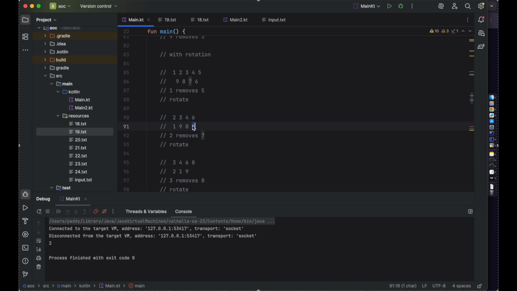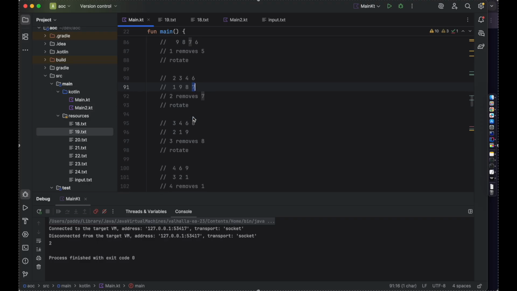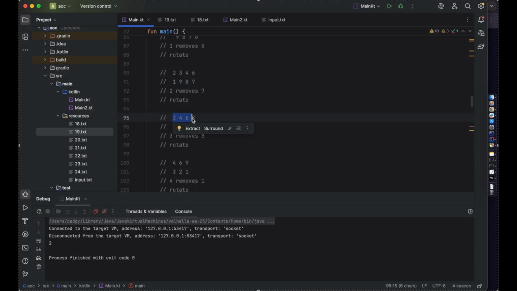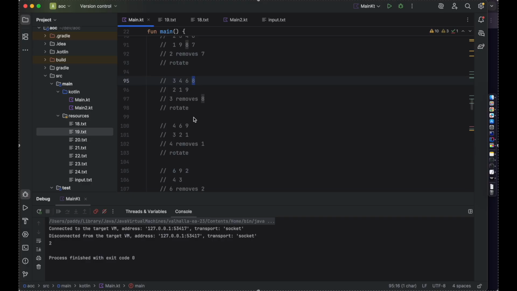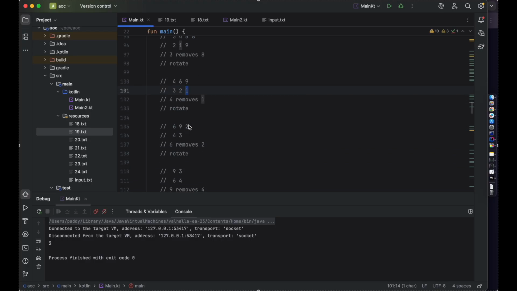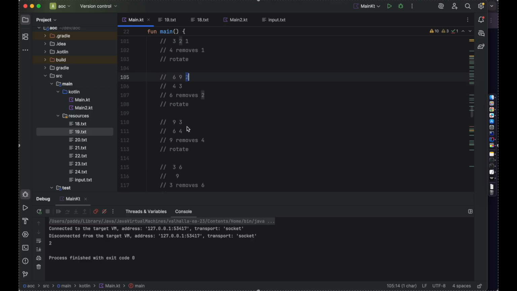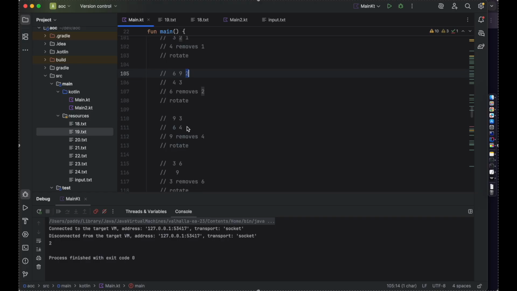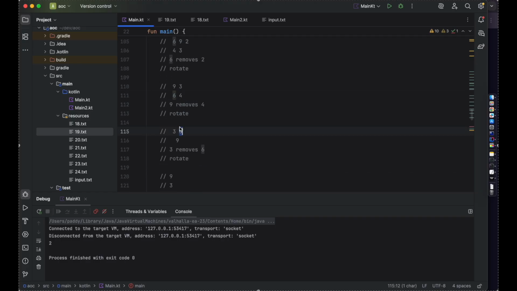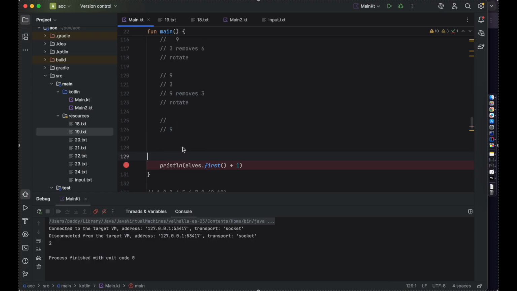And then 2 removes 7. First I remove the last from the first list and then the last from the second list. Then I rotate similarly, I remove from the first list, and then I remove from the second list. If I rotate every time, I always just remove the last from one of the lists. At the end, only 9 remains in this case and stays.